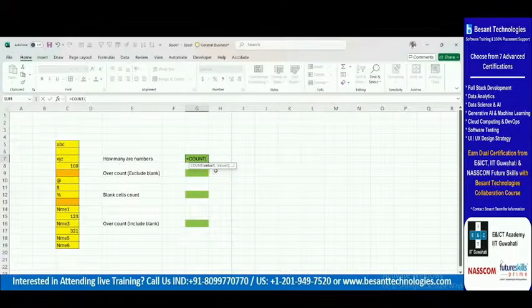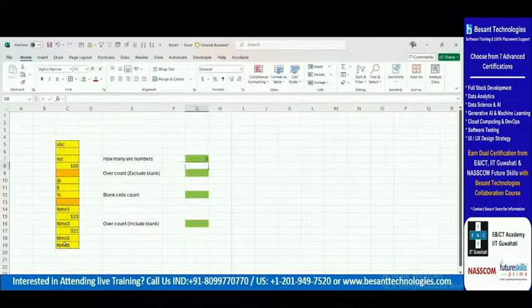And you can see here, count. If I press the tab key, that particular formula gets selected. Then I can see value 1, value 2. I can go to this first yellow cell, left arrow, then shift and down arrow. You can select using the keyboard only. Otherwise using the mouse, click on the first cell and shift and down arrow, or select that range with the mouse. And close bracket, enter. I got the answer 3.